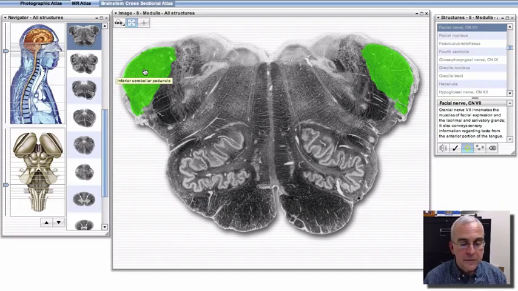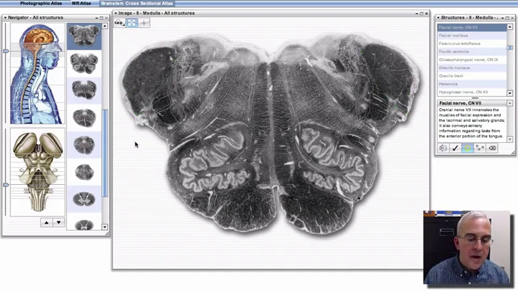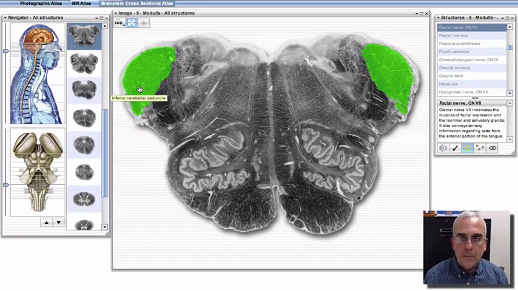So notice that there's this big dark bundle of white matter here called the inferior cerebellar peduncle, and I say dark because this is an image of sections through the brainstem where the white matter is made to look dark and the gray matter is made to look light. I should have said that right from the start. I'm sorry about that. But just to clarify, the white matter is dark, the gray matter is light. So this is a big bundle of white matter in the dorsolateral aspect of the medulla that we'll talk about in a later session. This provides signals from the spinal cord to reach the cerebellum.